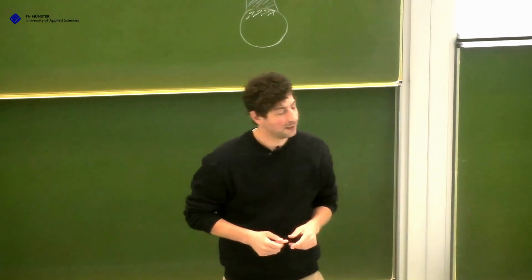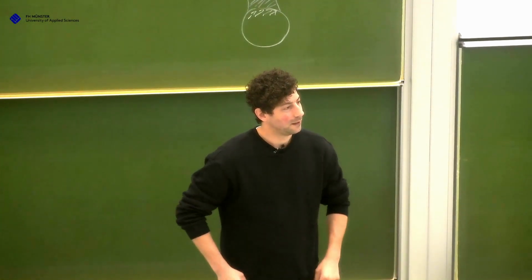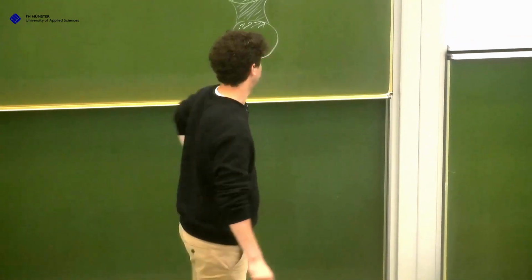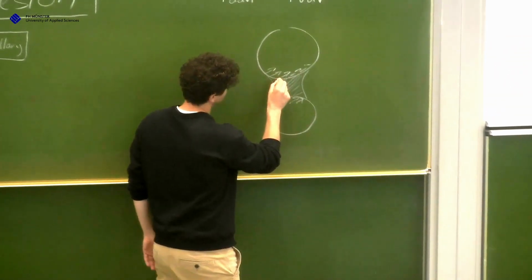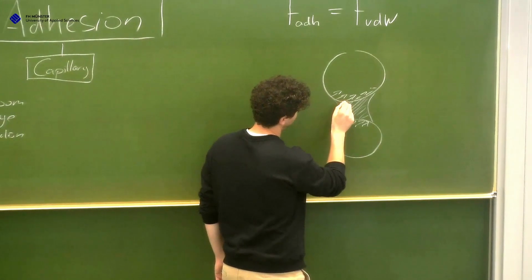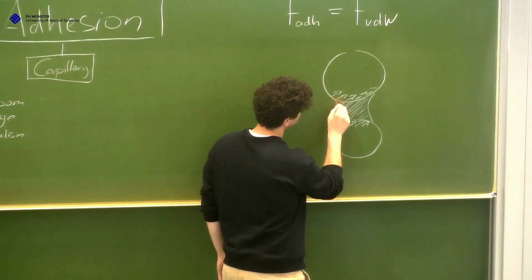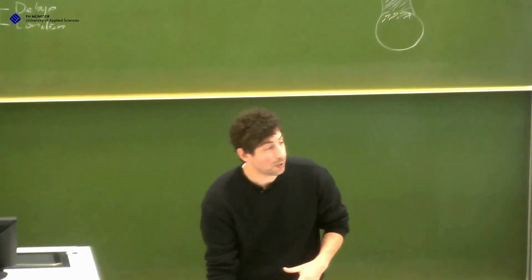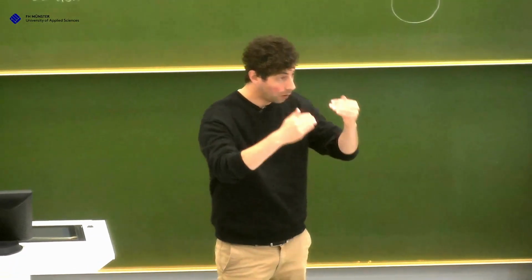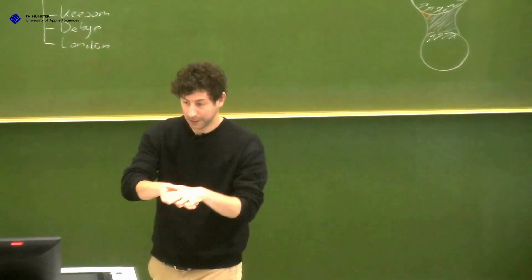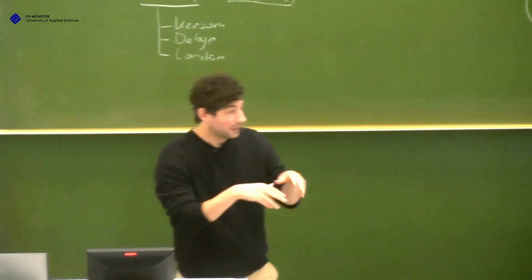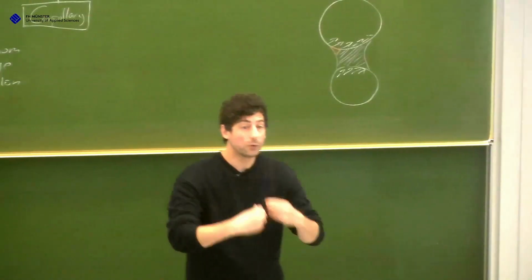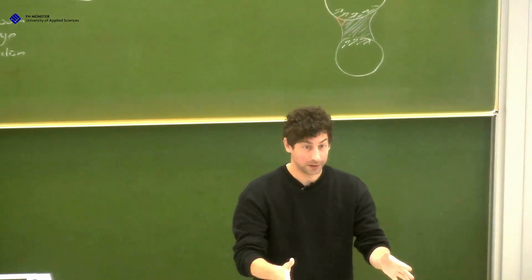Yeah? I think it's the angle made by the surface of the liquid with the surface, and it describes mostly how large it is and the wettability. Yeah, here, this one, right? So this is the contact angle, and the contact angle describes the wetting of a liquid on a surface. And this tells you if a material is hydrophilic or hydrophobic, depending on the contact angle.